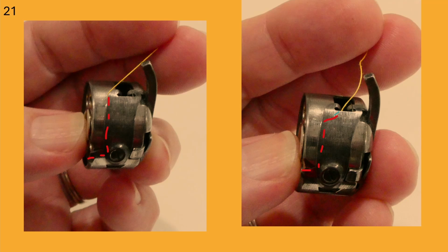The left photo shows the thread has been pulled up until it stops. The red dashes show the thread under the metal spring. The right photo shows that the thread is pulled to the right until it is coming out of the hole. Leave about 4 to 6 inches of tail coming out of the bobbin case.